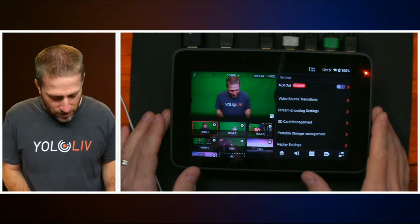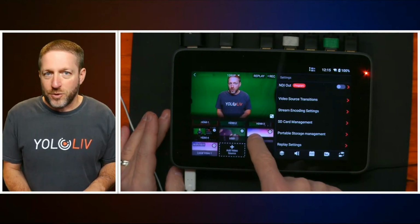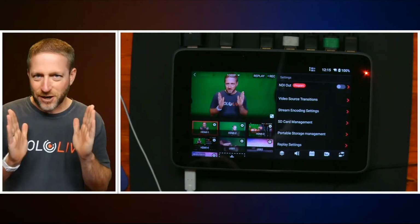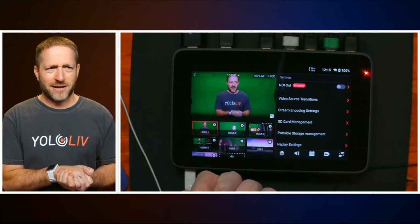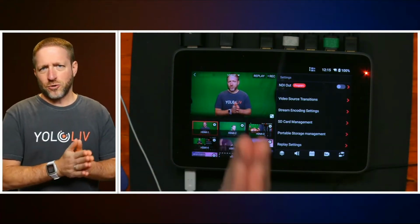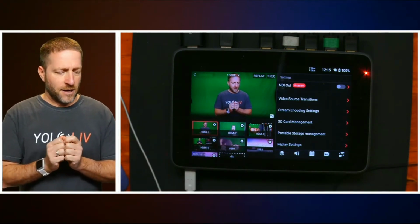And those are the settings down along the bottom. And here, look at this. This now scrolls. In the Pro, you had to go between pages. This now scrolls. And let me take a little digression here and talk about the fact that YoloLive as a company, for those who have been using YoloLive for a year or more, you all know that the company continues to improve the previous generations, because there have been many improvements in the Pro in the 2.5 years since it came out that weren't there when it first came out.